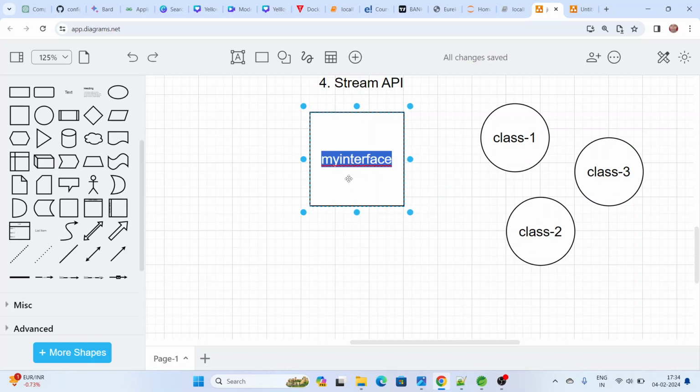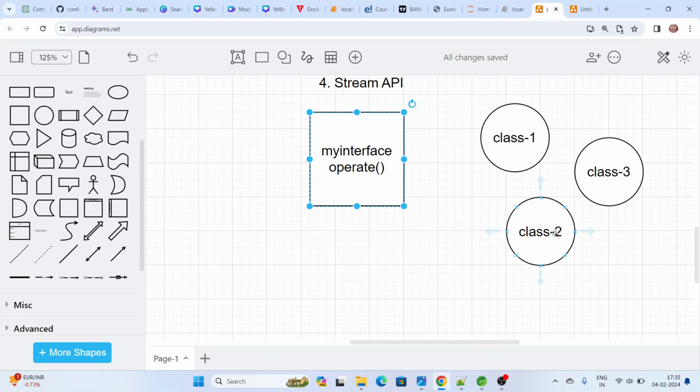So, this interface has a method like say operate, an abstract method. Okay. So, this abstract method is implemented in class 1, class 3, class 2. Okay.